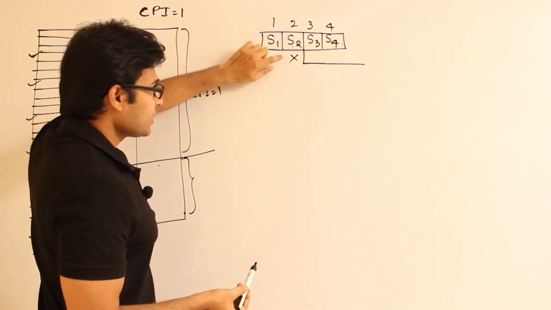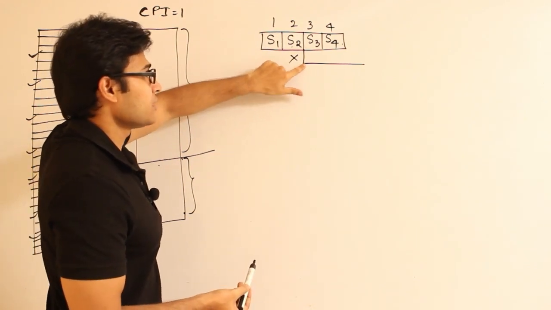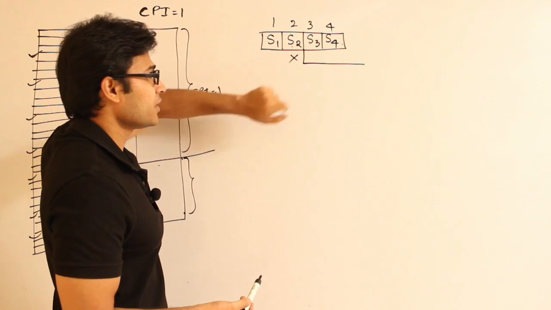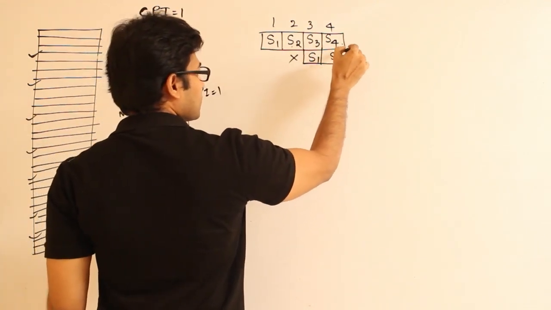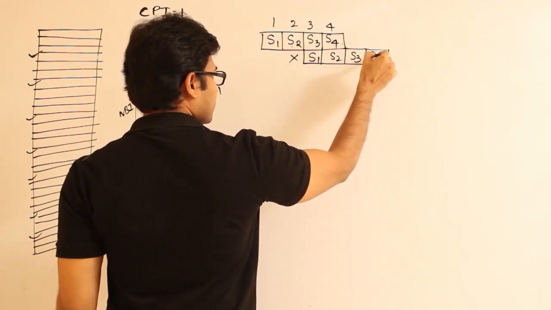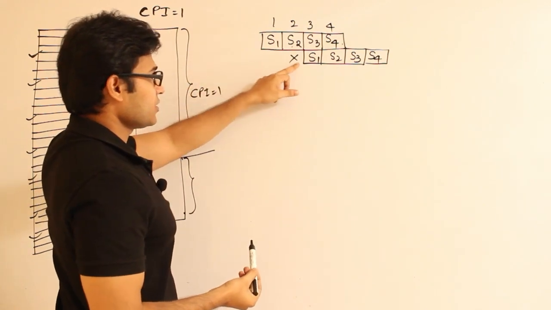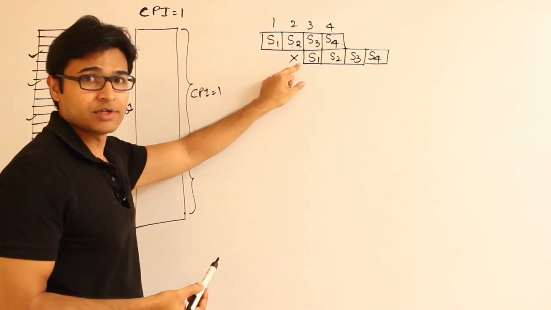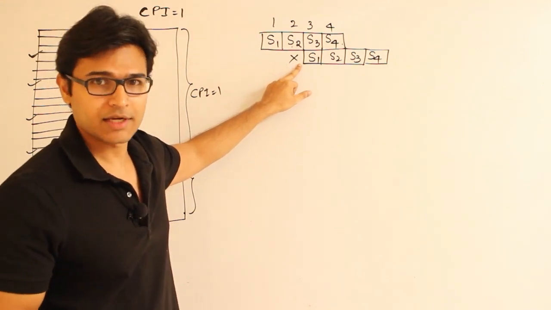Then I can start the next instruction, the exact right instruction, at this point in the third clock. Got it? Therefore I can start it like this: S1, S2, S3, S4, right? So this is a branch instruction and this one is also a branch instruction. Whatever I am doing is not right practically, but just to make the analysis simple, I am doing this.